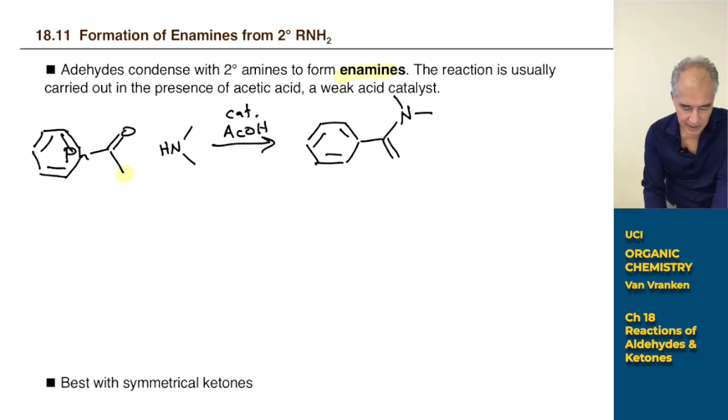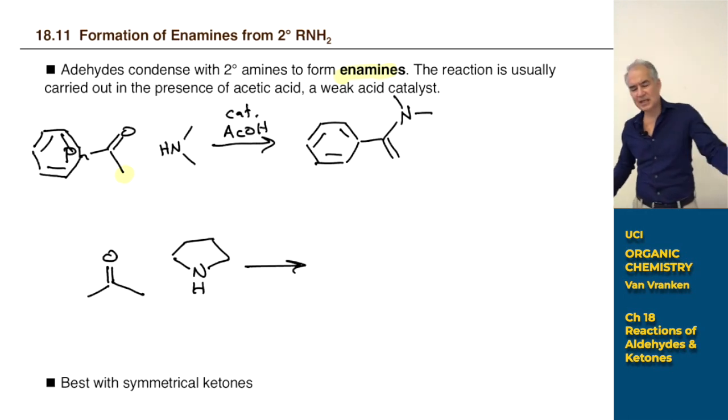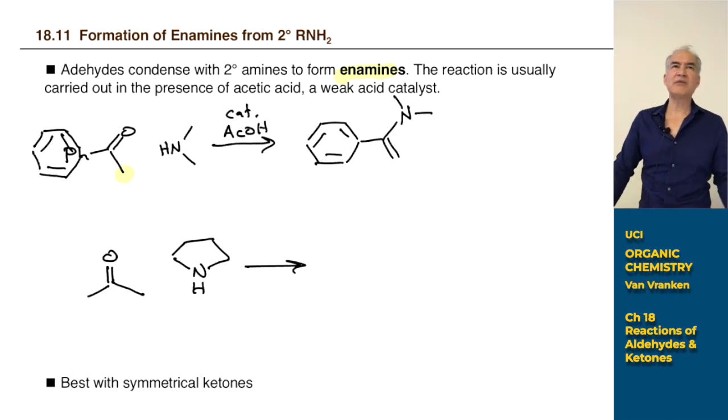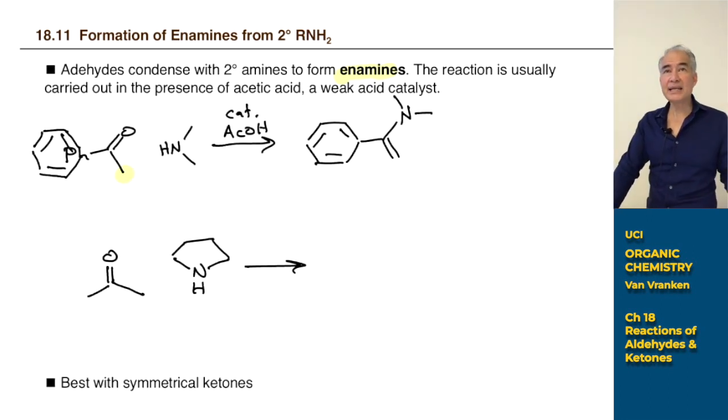Let me show you another example of an efficient imine or enamine forming reaction where there's one and only one product. And this is very common with cyclic amines, cyclic 5-membered amines. This one is called pyrrolidine. Like nicotine is a molecule that contains a pyrrolidine ring. 6-membered nitrogen-containing rings, like piperidine is the 6-membered version of this amine. Very common for this reaction.